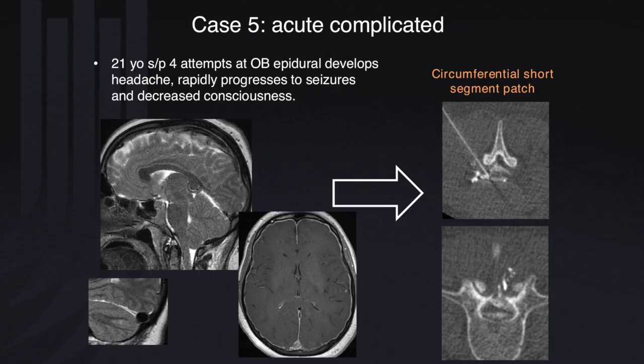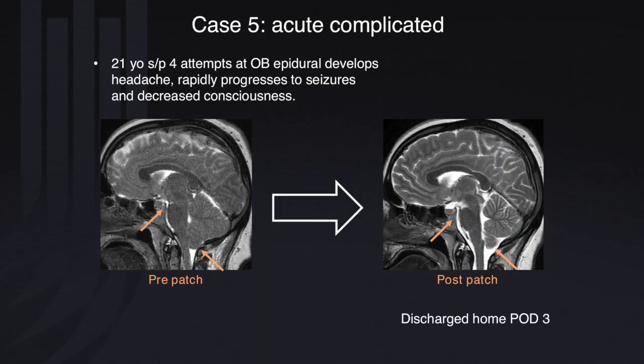So I thought this one was super interesting because she ended up in the intensive care unit, was essentially obtunded. We brought her down and did one of these circumferential patches. And I'm not exaggerating when I say she basically woke up and was fine. And that was really pretty cool. So this is another circumferential patch here. I'll try to use the little arrow here. You can see all the white stuff is the contrast that's mixed in with the patching material. And so we kind of tried to get the ventral and the dorsal surface, and that worked really well. And then 3 days later, she went home and her brain MRI was normal again. So that was pretty cool.